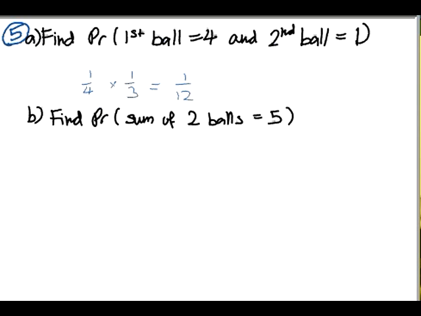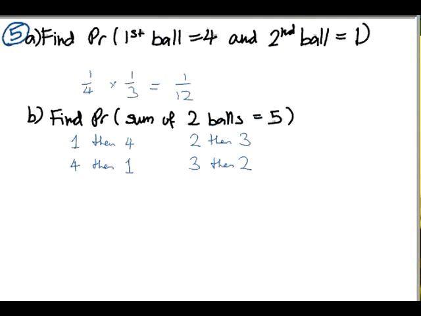So, writing them down, you can pick out a 1, then a 4, that'll do it for you. Or a 4, then a 1, that'll do it for you. Or 2, then 3, that would work. 3, then 2, that would also work, right? Notice that there's no other combinations in there that are going to give you a 5.